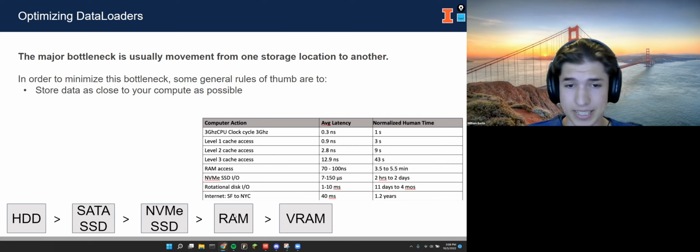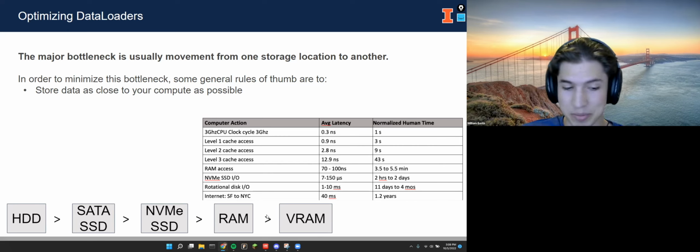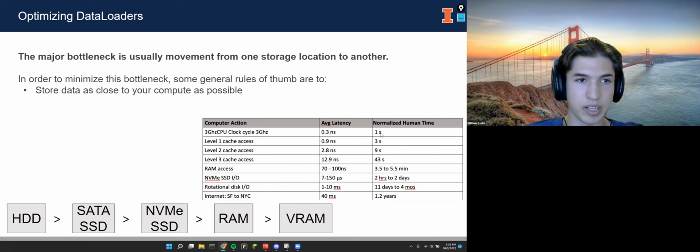Now, that being said, if your data fits into your memory, if you have an entire cluster which has hundreds of gigabytes of RAM, and your data can fit into RAM, it'll be faster to load everything ahead of time once, and then to just immediately pass it to the GPU when necessary. Now, much more uncommon is if you can fit the entire data set into VRAM, which is definitely by far the best. But this is pretty rare because we only usually have a couple tens of gigabytes of VRAM, and also the entire model needs to fit onto that. So usually that space is taken up pretty quickly.